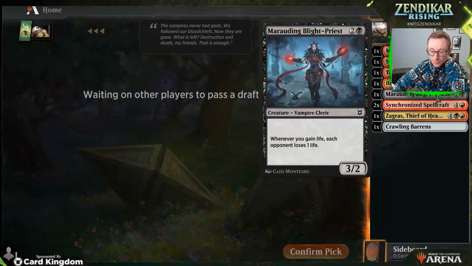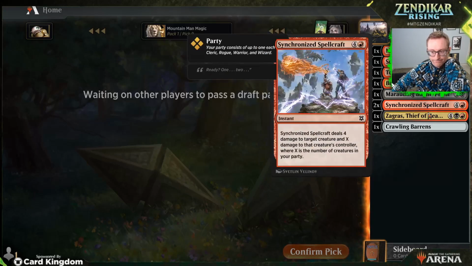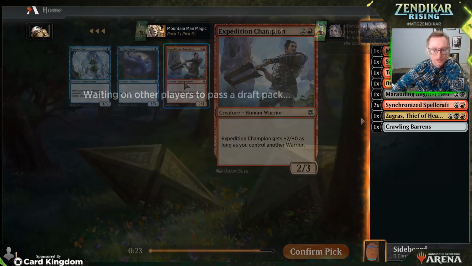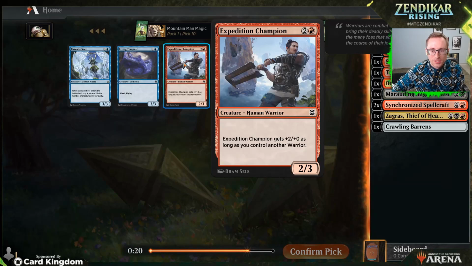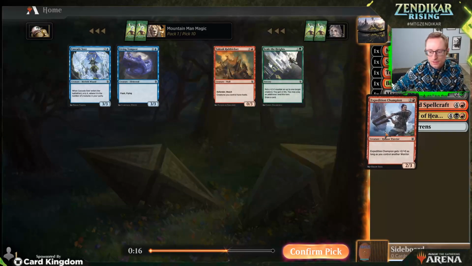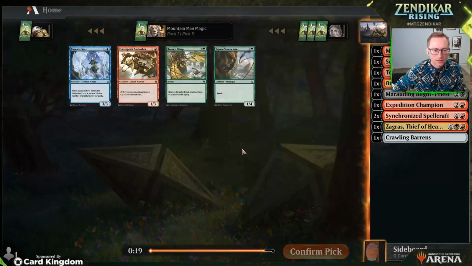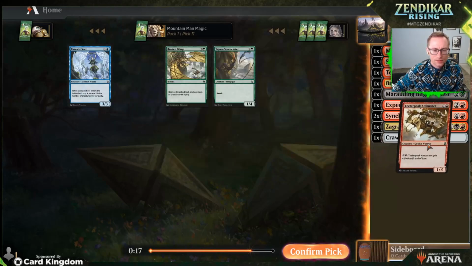We're not quite committed to black, but I definitely want to make Zagras work. So, fingers crossed, people. Okay, nice. We're almost ending up in the white-red deck where we're just grabbing a lot of warriors, but this is just a solid creature, as long as we control another warrior, which we should be able to make happen. We can play that. Alright, cool. Another 2-drop. We will take that.